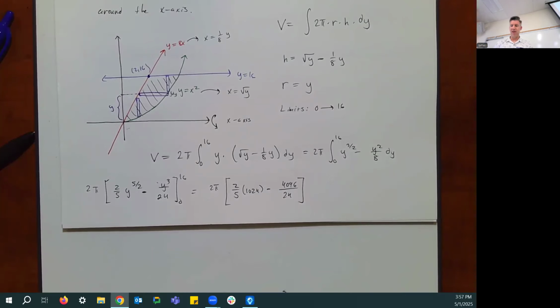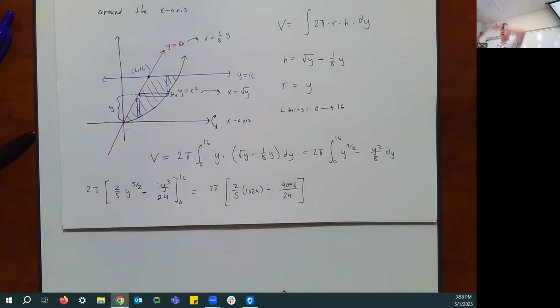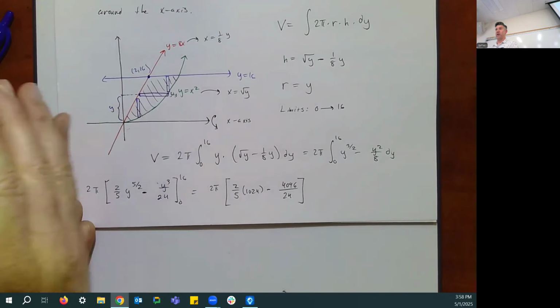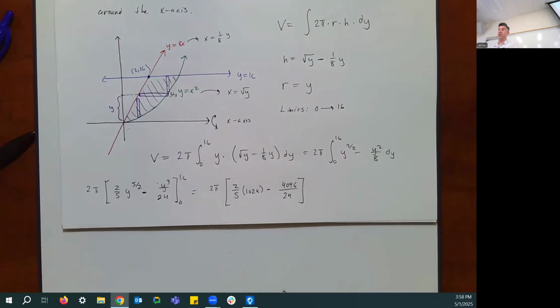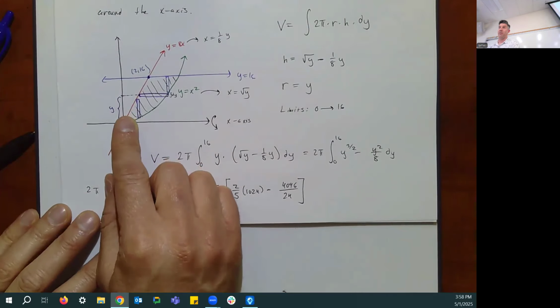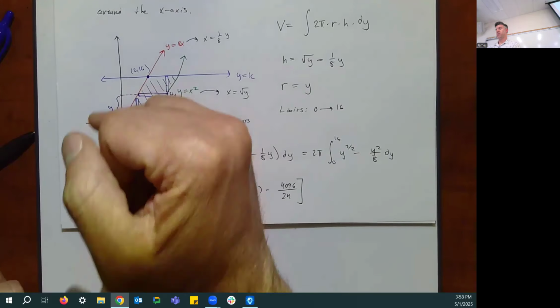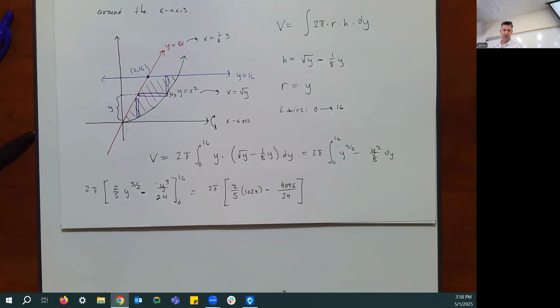Anything else I want to say about shells? Not really. That's kind of the whole story on shells. So really, I'll say again, for volumes of revolution, you get to pick the strip. You want to make the choice where if you slide that strip up and down, in this case, the left and the right boundary are always the same, or if it's a vertical strip, you slide it left to right, the top and the bottom boundary are always the same. Since that wasn't true here, my vertical strip was not the best. Sliding left to right wasn't good to go. So I slid up and down instead. I used a horizontal strip.